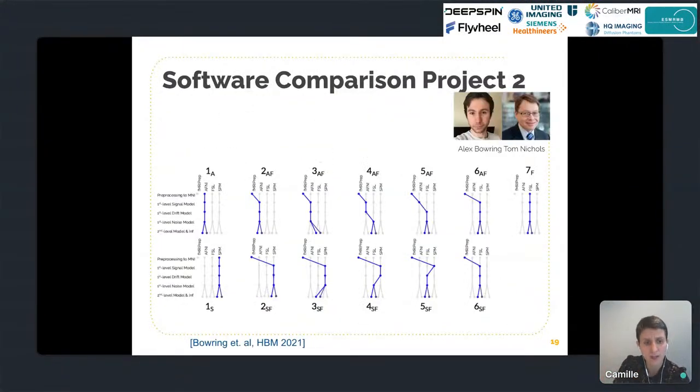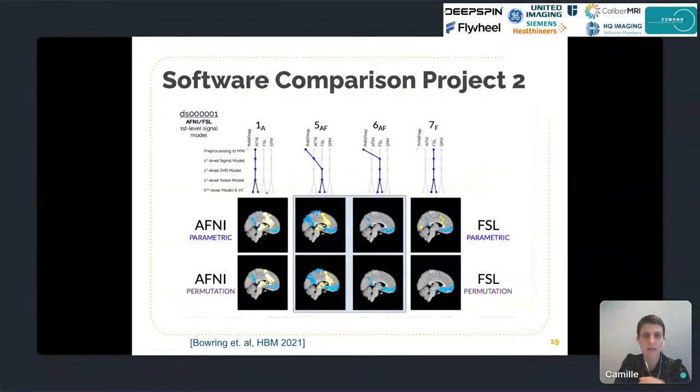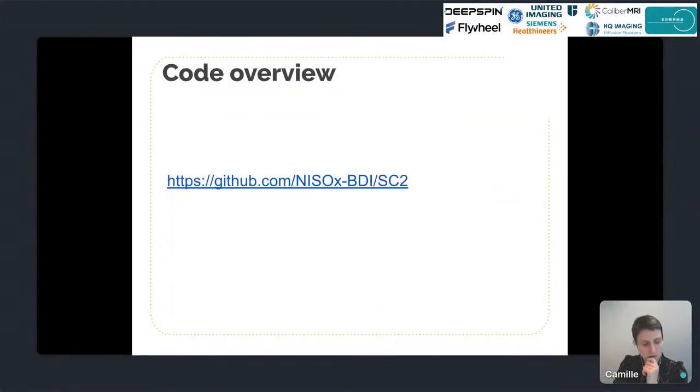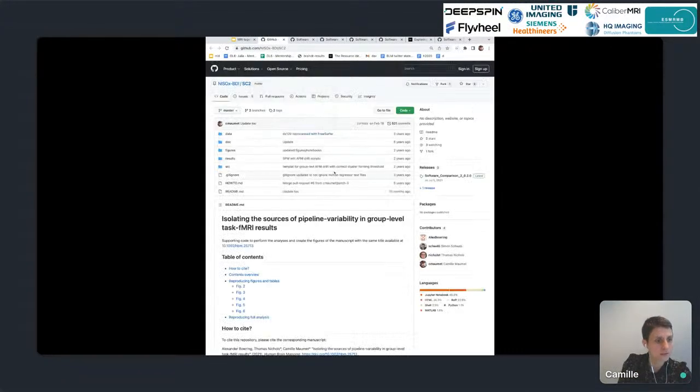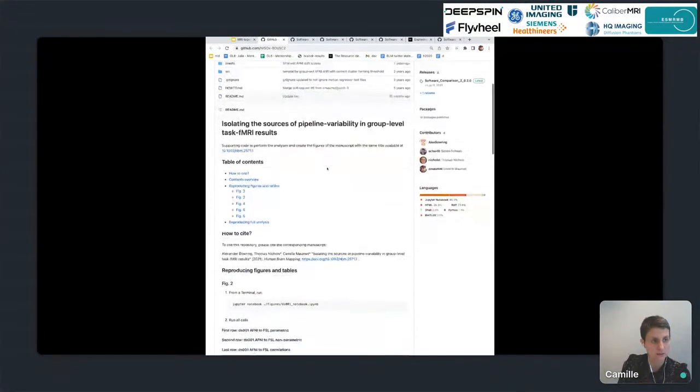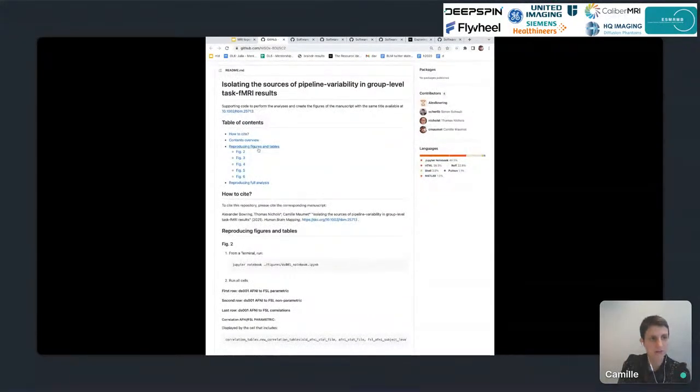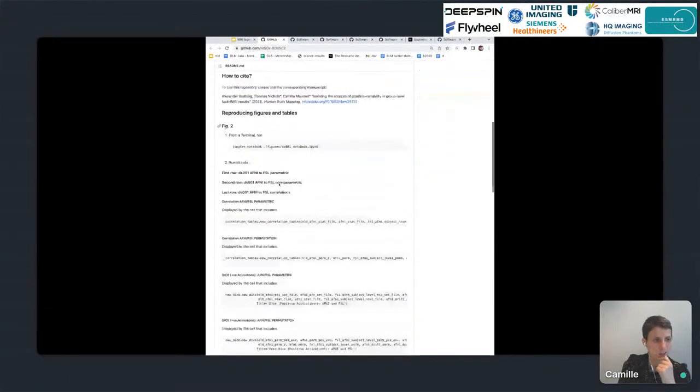So then these were the different variations, and then we could create figures like this one, where we're going to have the results, so going from full AFNI to full FSL with different variations. And here we've cut to find the point where we had the biggest difference. So I'm not going to go through, I can open the code, but it's very similar to what we had earlier. So we find again the same structure with reproducing the figures and the tables, and then the full analysis.